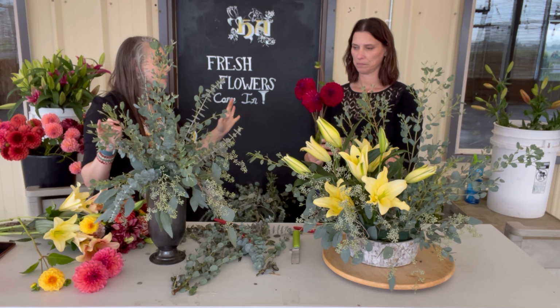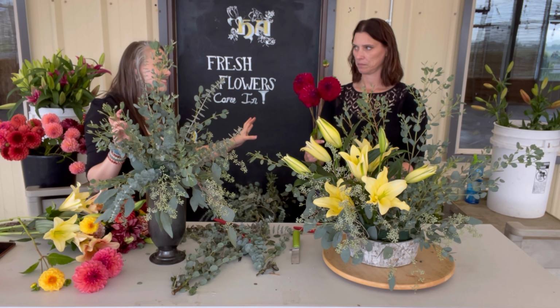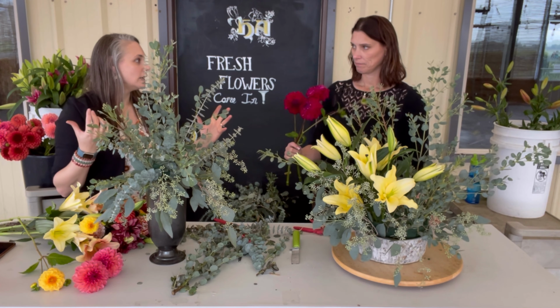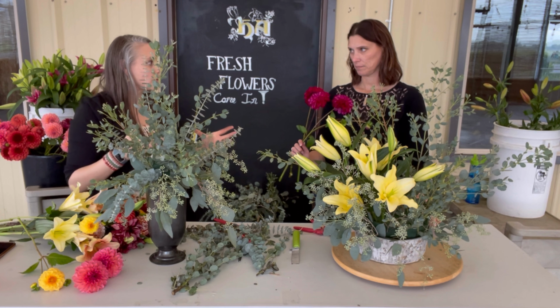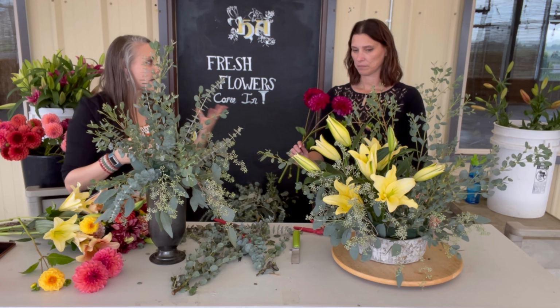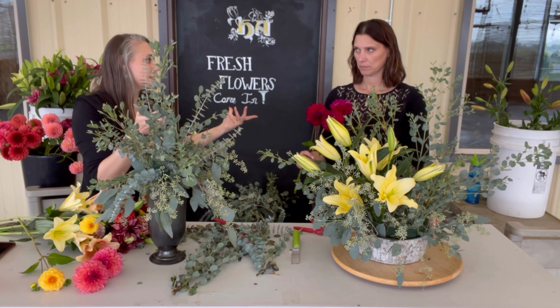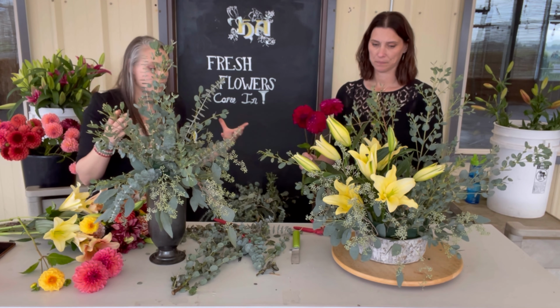I think we did that a lot. We used to fold tulip leaves. We used to do all kinds of different things because we didn't have a lot of different flowers. We would really design with what was here at the farm a lot of the time and just add greens and filler. Sometimes we didn't even have filler, so those tulip leaves and different things we put in were actually the filler.